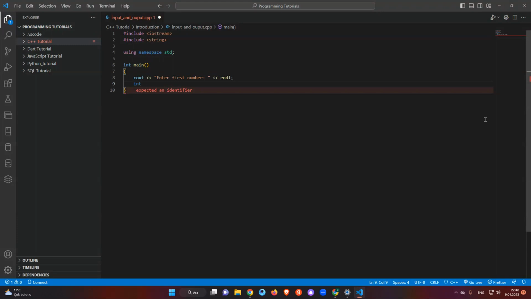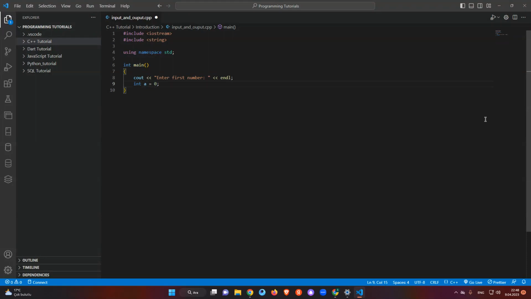So we can say int a, let's say, and then we can set it to 0 or even nothing. You can use anything else you want, but 0 means it is null, like none. Nothing there.